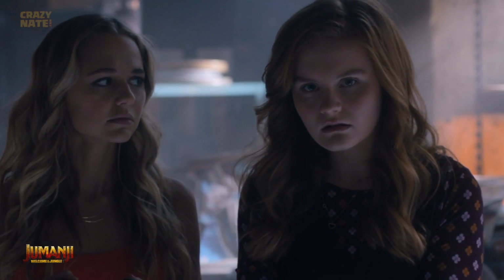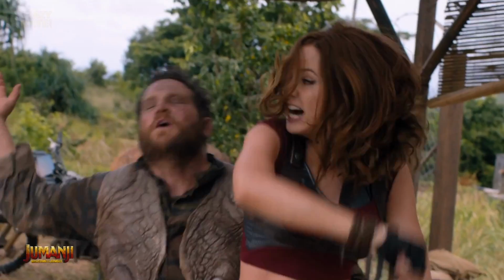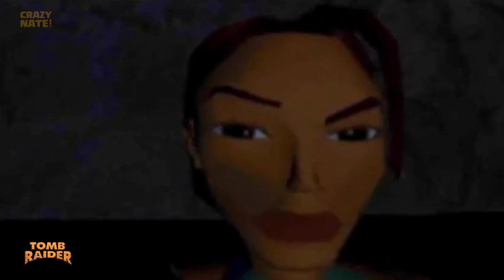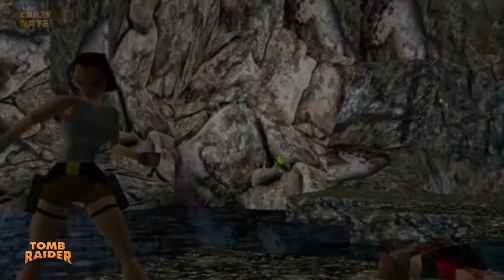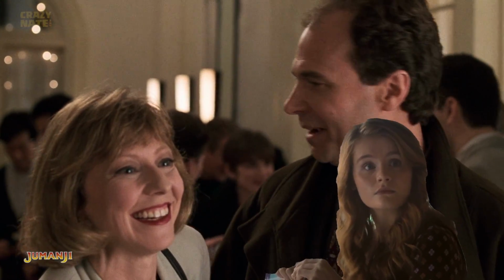Martha ends up picking Ruby Roundhouse, which is one of the toughest characters you can probably choose. I said one of the toughest. Ruby Roundhouse was also modeled after several female video game characters in the 90s, more specifically Lara Croft from Tomb Raider. Martha also shares the same name as Peter's mom in the original Jumanji.